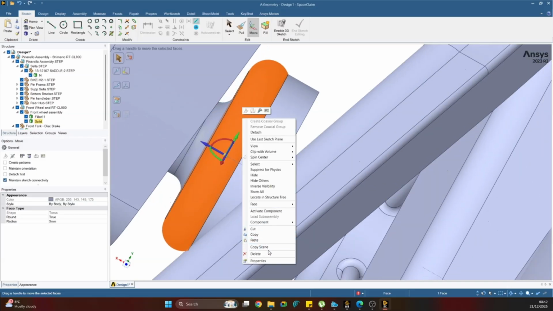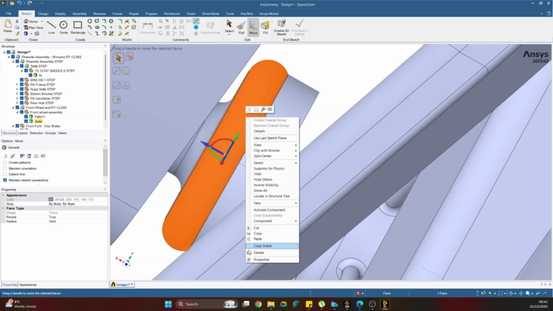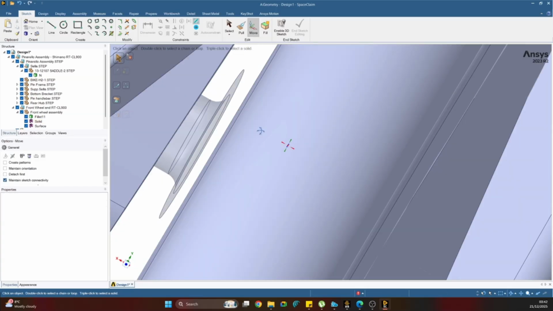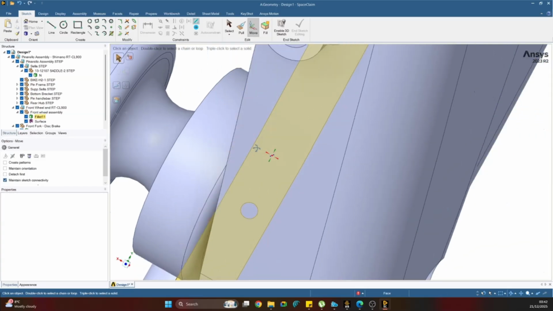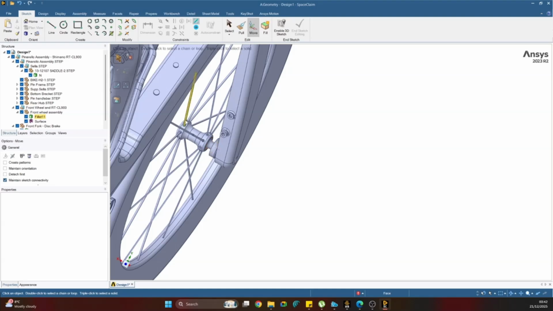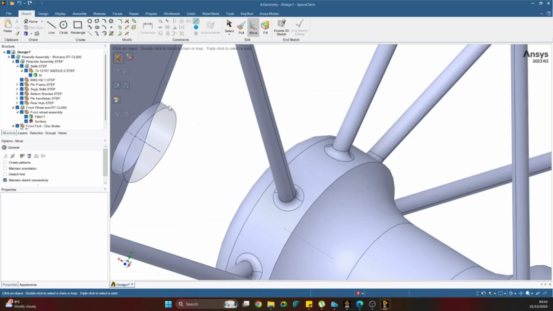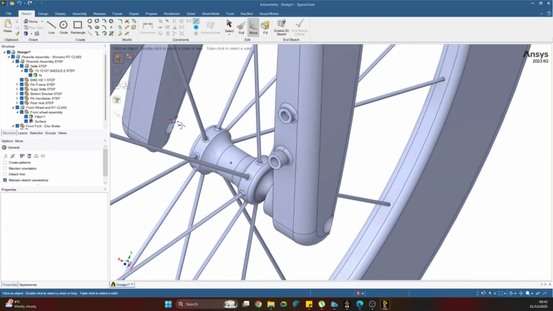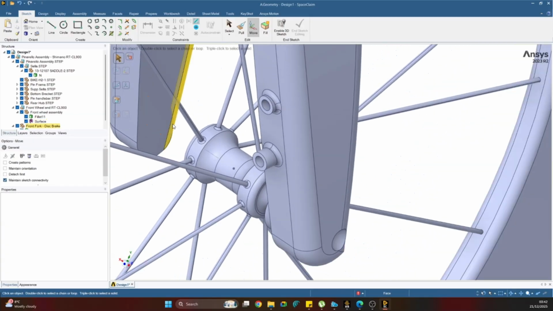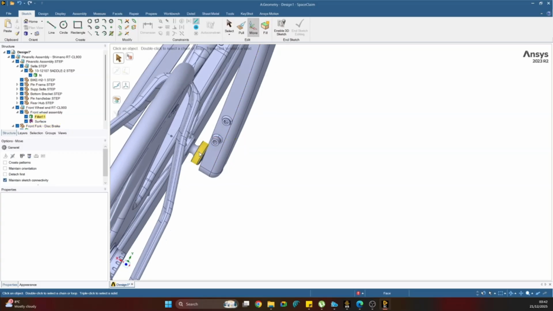So we are removing some of the faces. We are removing these things because we want to have a rotation of our tires. So we can remove this. It will automatically become solid.